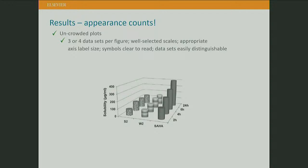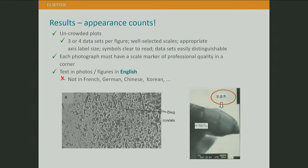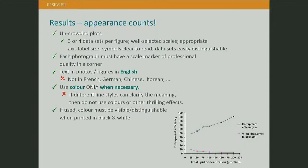So my advice is that you keep your figures and your tables as simple and clear as possible. Sometimes we think that this is not really nice because, you know, it's simple. No, simplicity here is helpful, is good. Of course, if you are using pictures and so on, put the scales, use the proper language. Well, this is all about common sense.